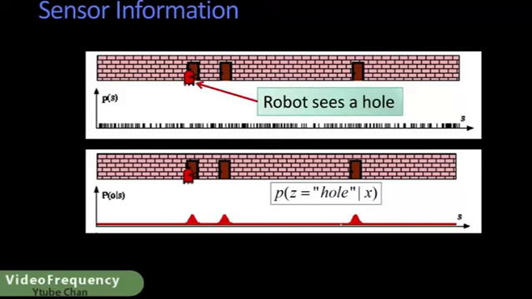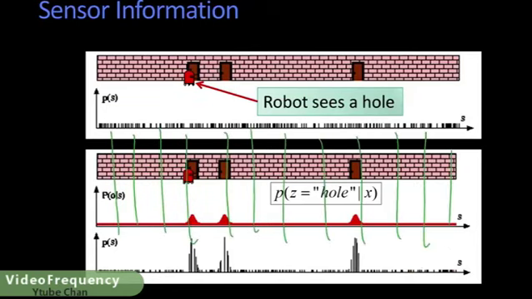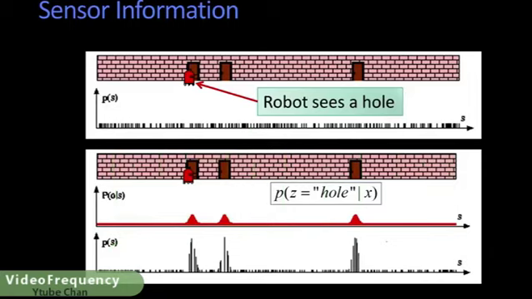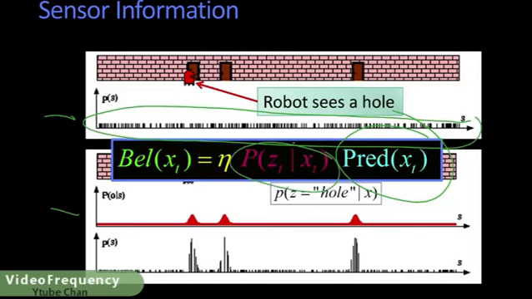Then what do we do? Well, in our particle filter, we just multiply P of z given x, the probability of the hole given x, times my prior distribution for every one of these x's, okay? So that's what this distribution is down here. That is the multiplication of the prior times the likelihood. And in math, remember, the belief is proportional to the prediction, or my belief prior, that's this here, times my likelihood. That's this value here. And then I have to normalize the whole thing in order to get a new belief. Okay? That's why I'm doing that.